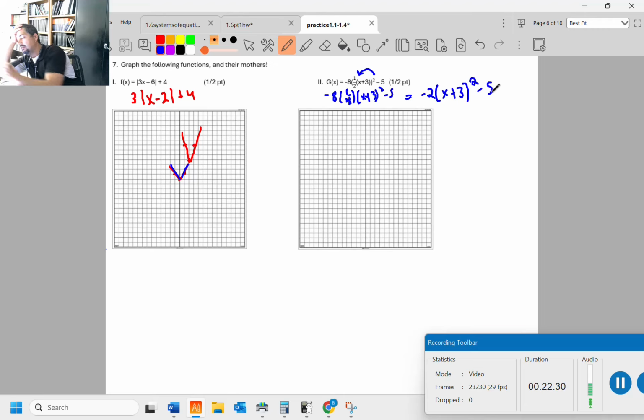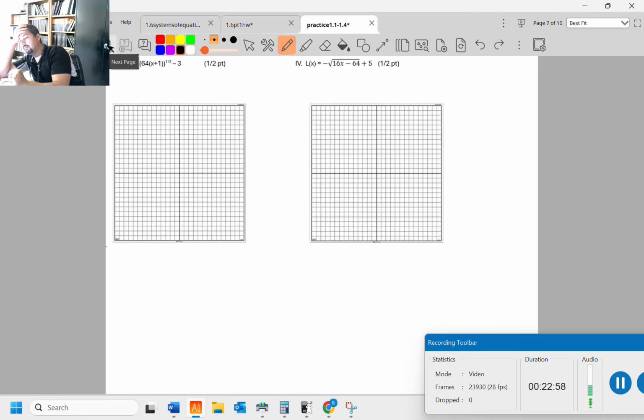The horizontal reflections and compressions aren't that big a deal because they can always be worked out and turned into vertical components. We have a left 3 down 5. The initial slope is negative 2. It is a parabola. And there is the kid. Of course, mom contains 0, 0, 1, 1, and negative 1, positive 1. There's mama. Moving forward.